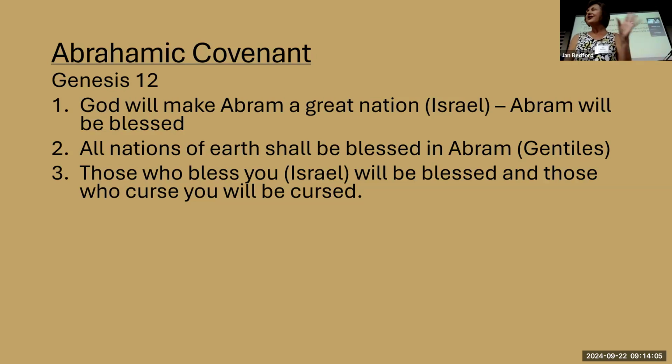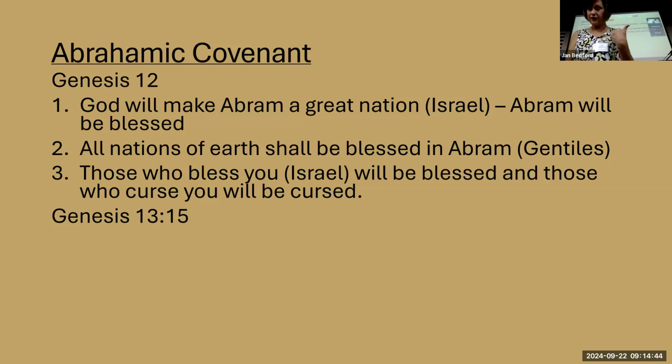But you know what? God shows Abram he is more than capable to intervene on Abram's behalf when Abram has a problem, if only he would trust God. So we go along, and because God is blessing Abram, his possessions and his nephew Lot's possessions grow to the point the land can't sustain both of them. So they're up on a hill, and he lets Lot choose which land he wants to take for himself. And Abram says, that's fine. I'll live on this part. And God speaks. So we're now in Genesis chapter 13.